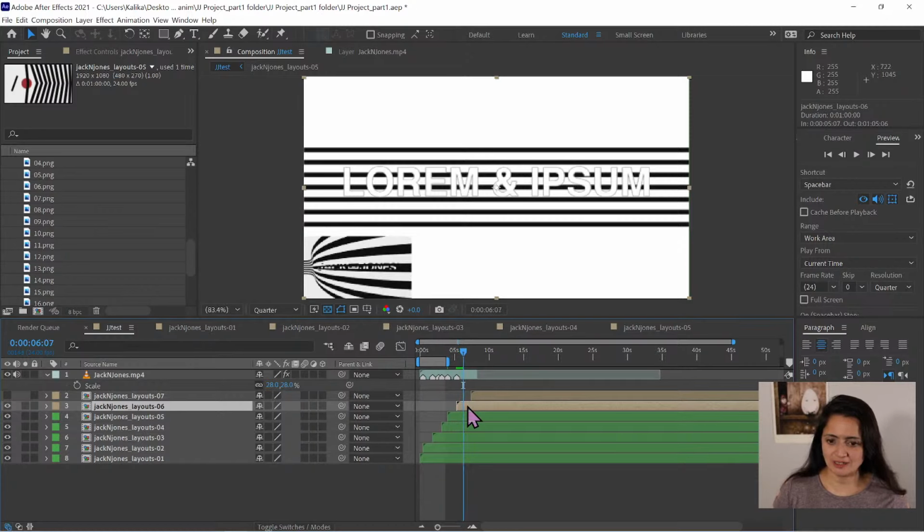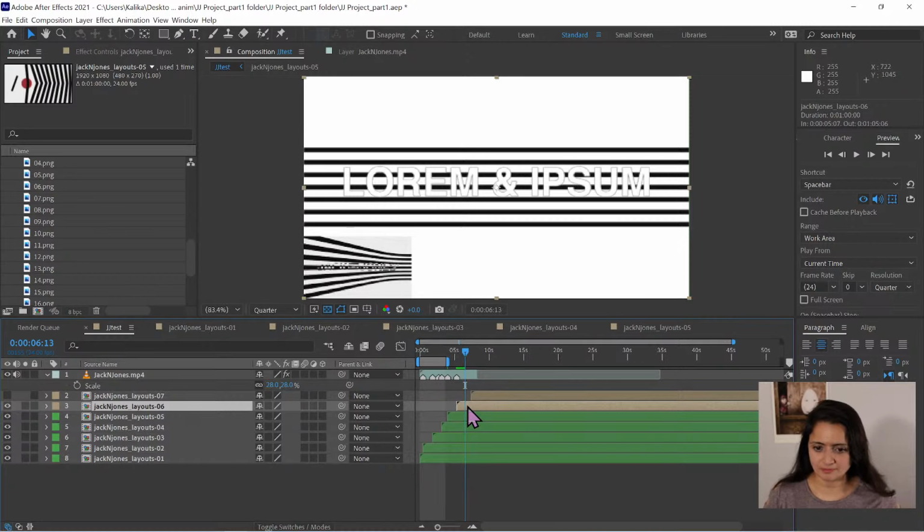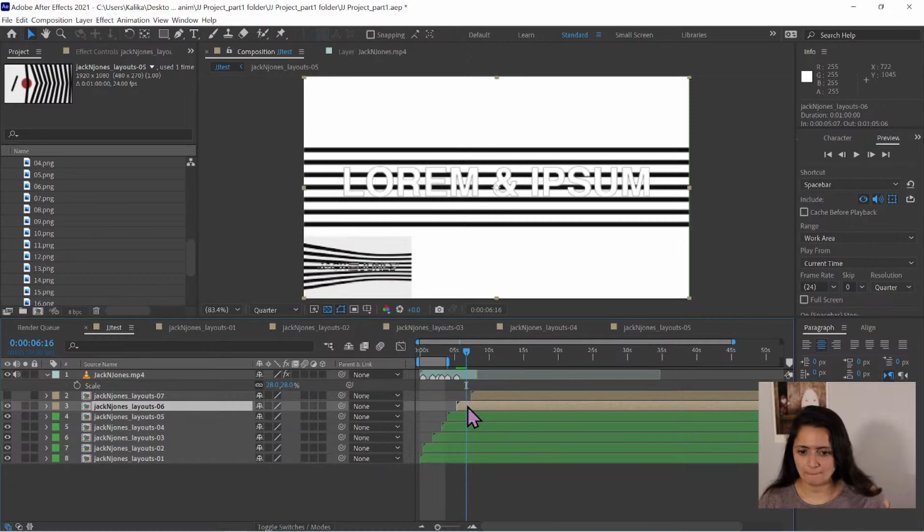Really big, fills up the frame, and then small. And it's kind of a loop, right? Like it just keeps getting smaller and bigger and smaller and bigger.